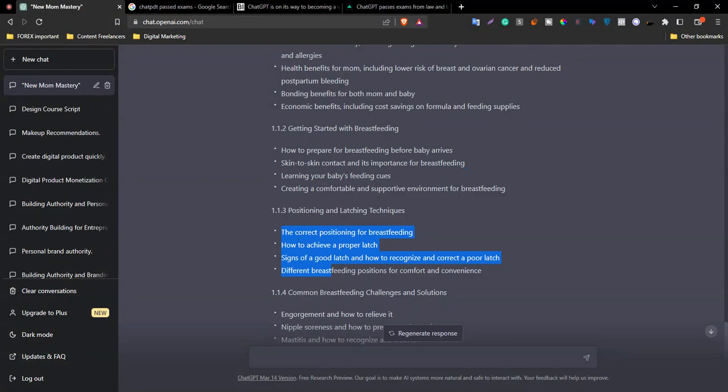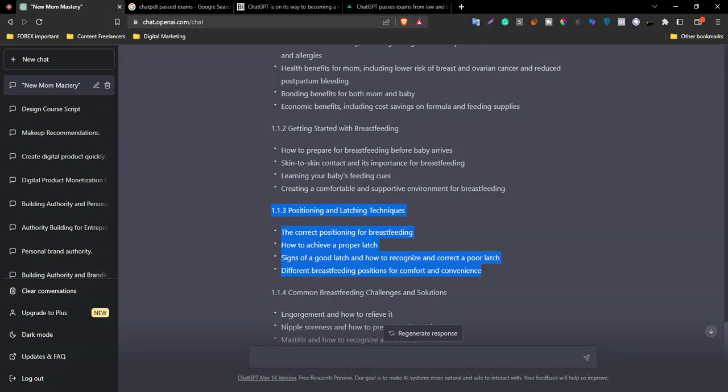So when you are teaching, you are now explaining the correct positioning for breastfeeding. Let's say, for instance, we want to teach this in our course. You can say positioning and latching techniques, teaching new moms, or would-be new moms, how they should position their babies and how their babies should latch.